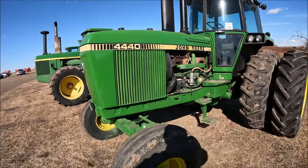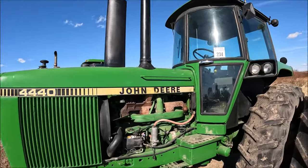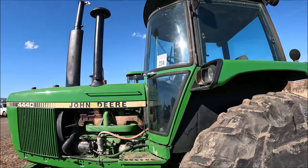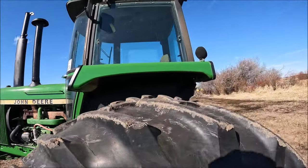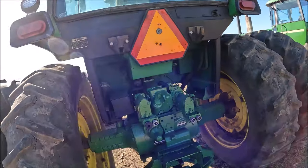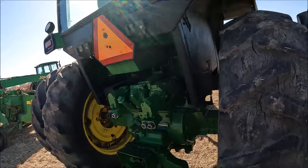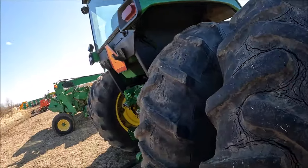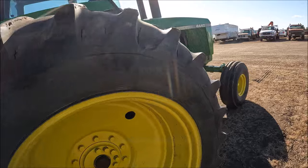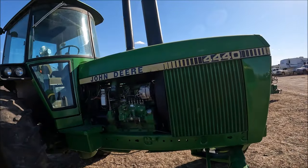Here's a John Deere 4440 with brand new rubber on the front. These tractors are very sought after because you can't get anything of this quality anymore, especially in John Deere. Duals are good — the inner ones are not so good, I'd switch them around. Dual remotes on the back. They've got John Deere Pioneer adapters in it, so that's left as an added bonus for whoever buys this tractor. This tire's smiling at you. So there's a 4440 for somebody.